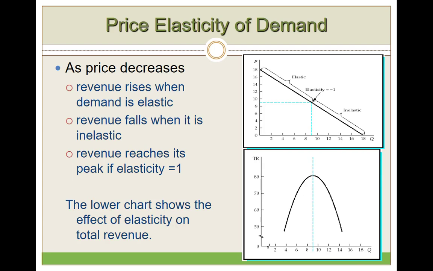In economics, we usually apply calculus to find this maximum point. Usually the revenue curve would be some funky curve, and you can apply derivatives and differential equations to get the point here. I think you may have used Lagrange multipliers? No, you haven't? Okay, maybe next year. To find the maximum and minimum points, we apply that idea here. So this is our parabola, and we take the derivative of the parabola and find at what point the function reaches its maximum point.